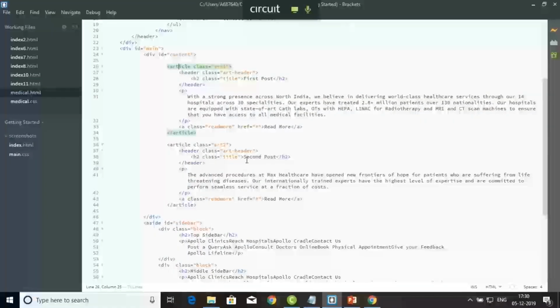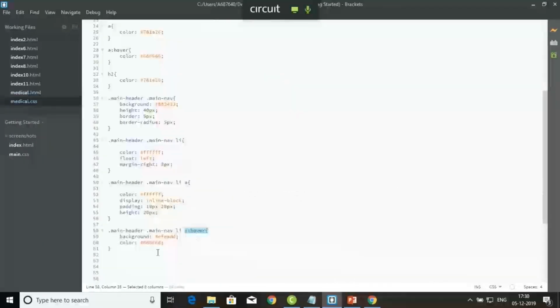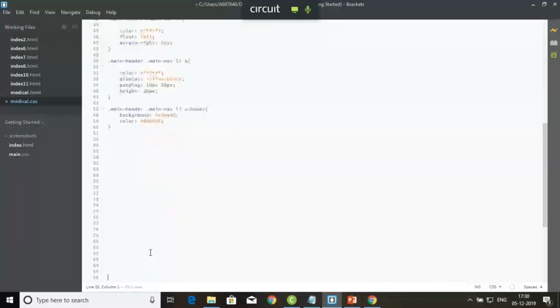I want to define some features, right? So I have to use hash content article. Fine. So let's define here hash content article. Now for this I have to define features.